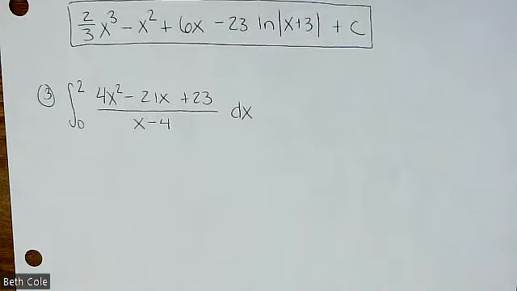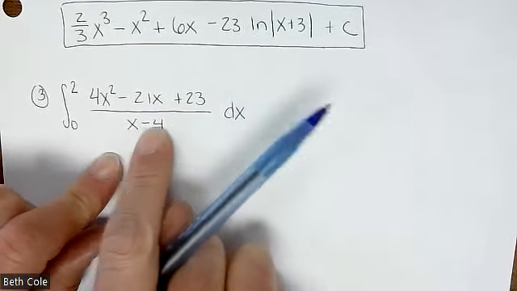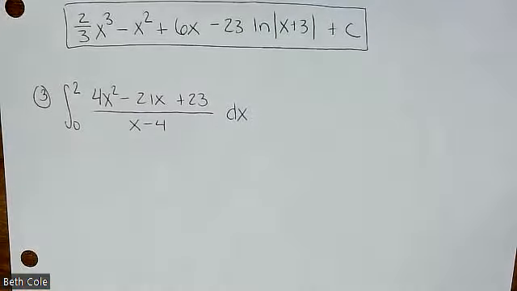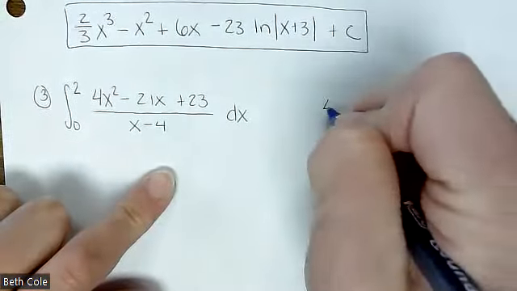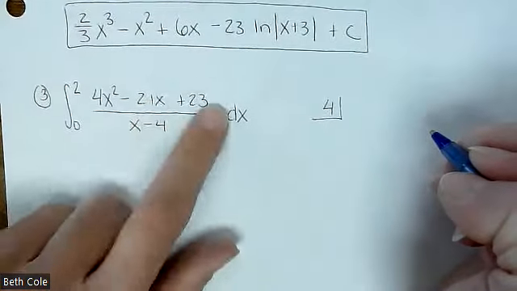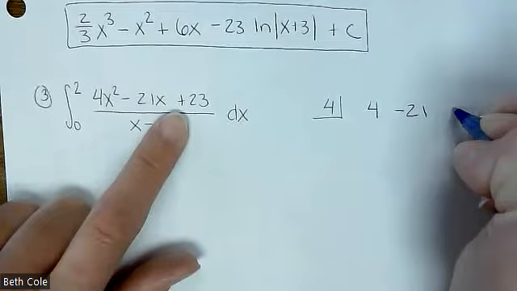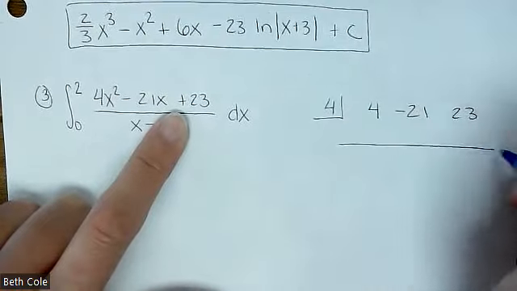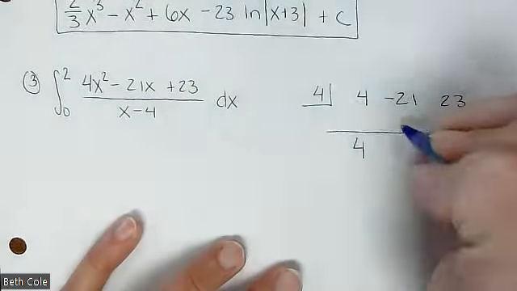All right, so do you notice you need a synthetic division? Like you can't divide everything by x because it's an x minus 4. All right, so we've established we need synthetic division. What number goes in the little box? 4 is our countdown in order. Yes, you get 4, -21, 23. And again, everybody just go ahead and do that and we'll make sure we all got the same thing.